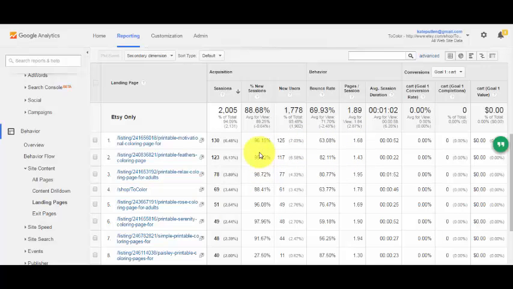Pages per session. Getting people to stay on your site is obviously paramount. Have links maybe after the first paragraph or first couple of paragraphs: if you like this product, you'll love this, or these earrings go with this necklace, or this product is also included in this bundle. Check out other products in this category, so that you're directing people through your site. Obviously, you'd have it at the bottom as well, a link back to my homepage. So that's one way to increase the time on your site.